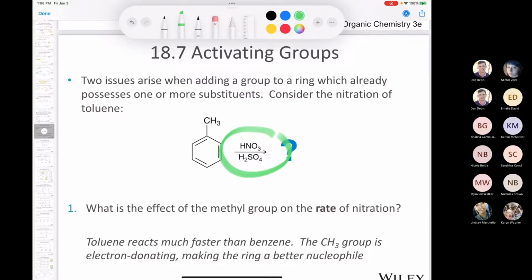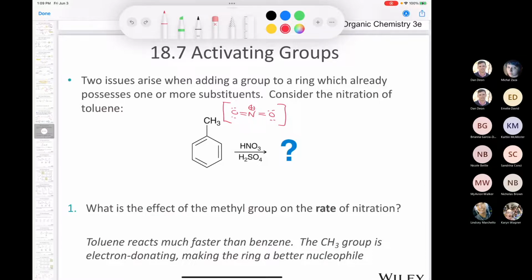We said the sulfuric acid is a much stronger acid than nitric acid. Therefore, it's going to protonate it, and water leaves, and you make this thing called a nitronium ion. Just to refresh your memory, you make this really electrophilic species called a nitronium ion. Let's pencil it in here. So here it is, and of course that is made in situ, meaning it's made by combining these reagents.